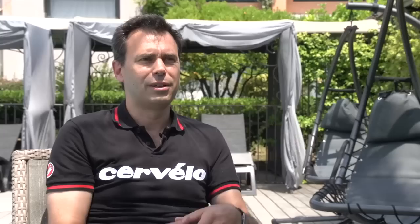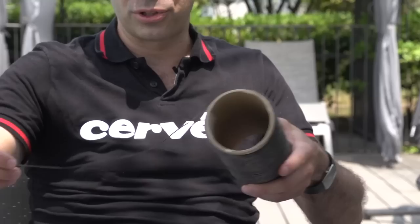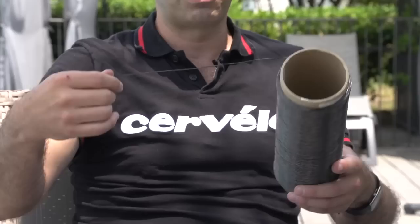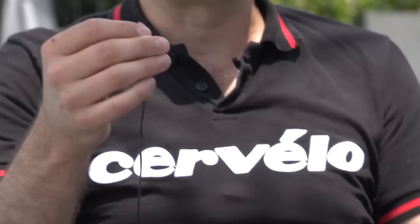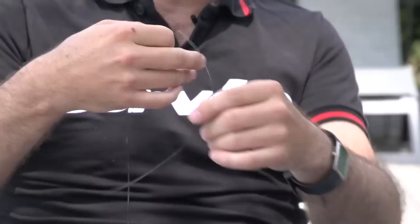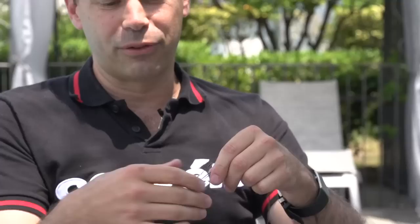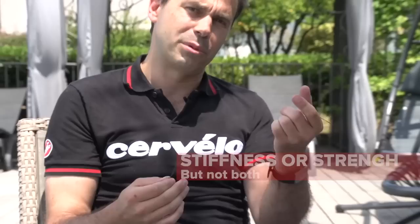You have your choice of different carbons, and to show you what carbon looks like, I brought along this spool — that's how you actually buy carbon. It's a big spool just like you'd buy for fabric making, and then they lay this onto a machine that puts all the pieces next to each other and you end up with a sheet. That's about 3,000 strands of carbon fiber right there, each much smaller than the diameter of your hair. This is a higher strength carbon — you've really got to pull hard to break it, but it's actually not that stiff. At the same time you can have high stiffness, or high modulus carbon, which is quite a bit stiffer but not as strong. So you have a choice: stiffness or strength, but you can't have both, and it's up to the engineer to optimize it for what's needed where in the frame.